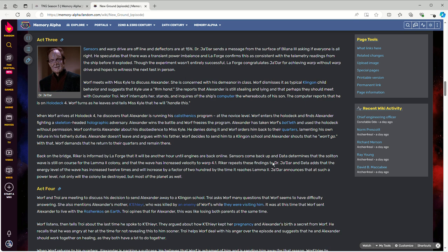Because seriously, in this episode, part of the reason why the main plot is so boring is that the crew of the Enterprise mostly just watches Dr. Jadar's team do things. Like LaForge and many other members of the crew go into detailed analysis of, okay, so what would we have to do to the Enterprise D in order to make it able to survive being pushed through space on a soliton wave? Which is actually a key part of the episode, is that Geordi and Data actually do reconfigure the Enterprise D's shields to surf the soliton wave. Because the test ship was getting destroyed by it and they needed to rescue people.